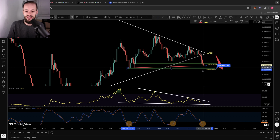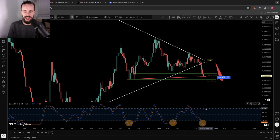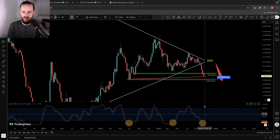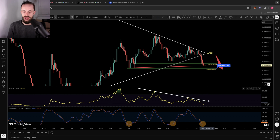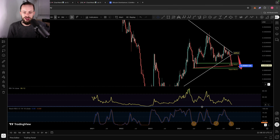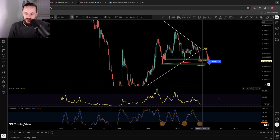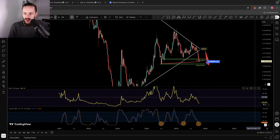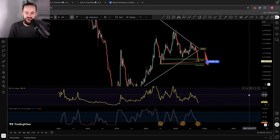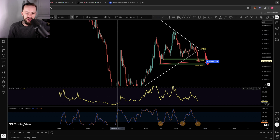But there is a potential here to be forming a bullish divergence on the RSI, especially as it is entering levels of oversold. In the RSI, once you get below levels of 20, you are in oversold territory. Now, zooming out a little bit more, we haven't actually been at these levels of the RSI, which currently sit at about 36. The last time that Velo was at this level in the RSI was back in sort of January or February 2023.